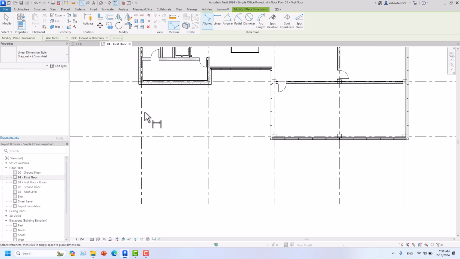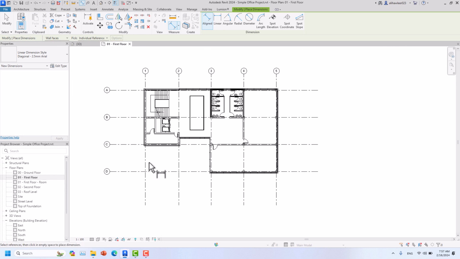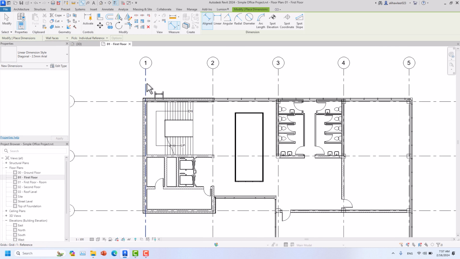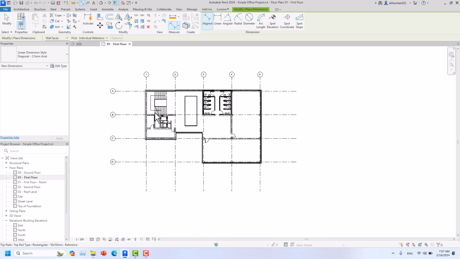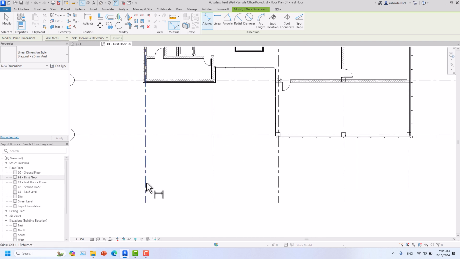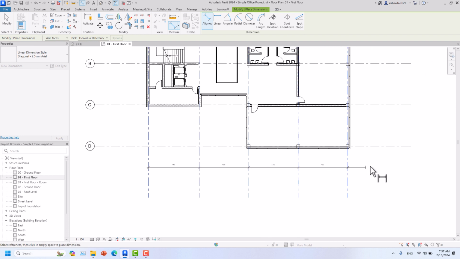Then I want to take my dimensions from this side, let's say from here. Click, click, click, click, click, and you want to finish your command. What you can do is drag this one out and click in an empty space. So click it and now it's done.